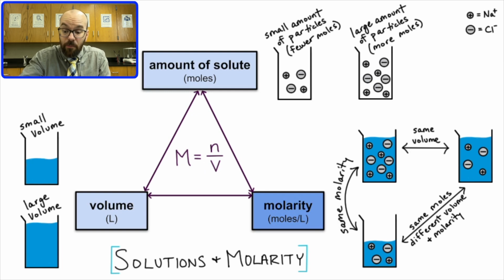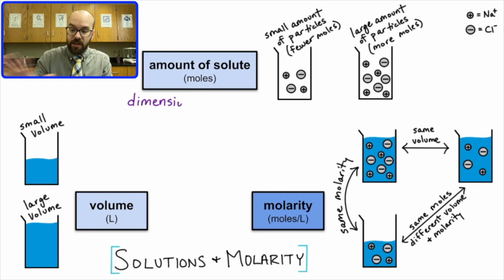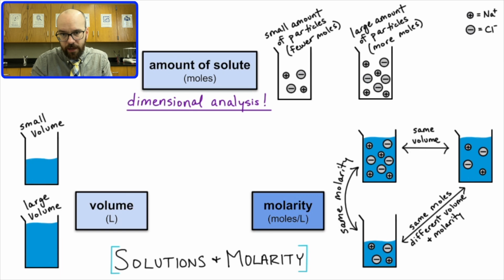Now, one thing you can do is memorize this equation, but I think there's actually an easier way to do all of this. So let's get rid of that, and we're going to use something called dimensional analysis. You may or may not have heard this term before, but dimensional analysis is a way to get to a final answer by making sure that units are going to divide out, so we're just left with that unit that we want. And that's a really useful tool, I think, for converting between moles, molarity, and volume.